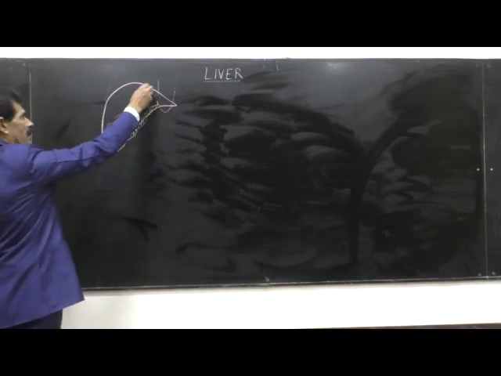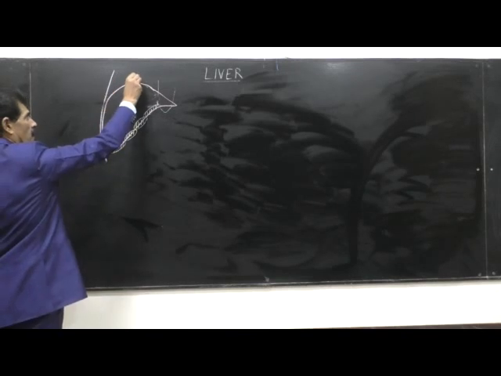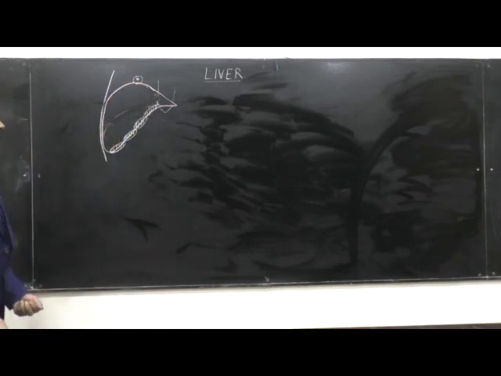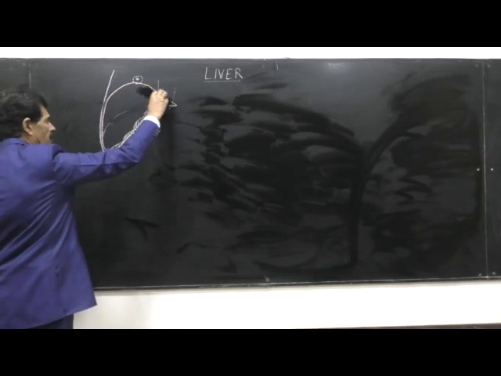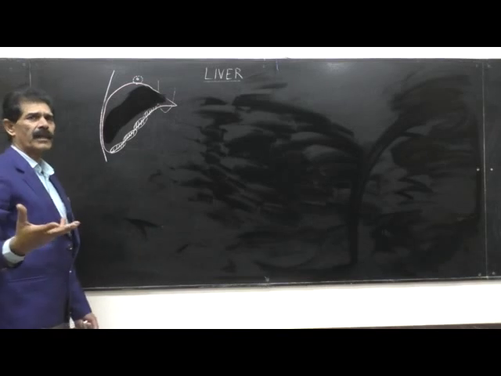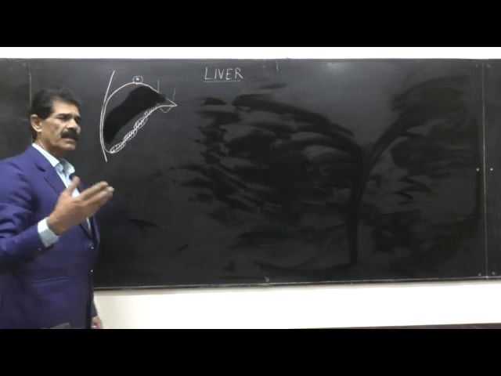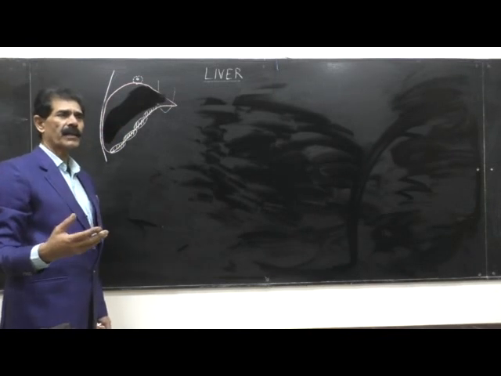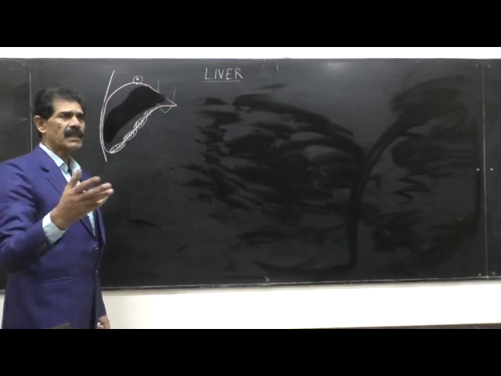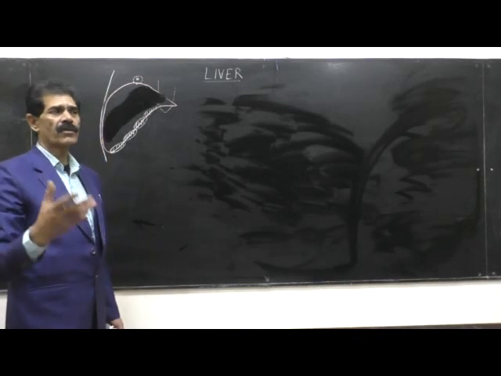The maximum convexity of the liver goes up to the level of the right nipple and it is very soft in texture. The liver is full of blood and it is soft like the jelly we eat. So whenever there is a traumatic or accidental injury or a tear in the liver, the bleeding is unstoppable, and we cannot stitch the liver to stop the bleeding because it is a jelly-like and very soft organ.